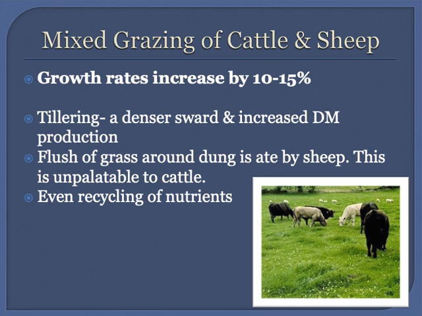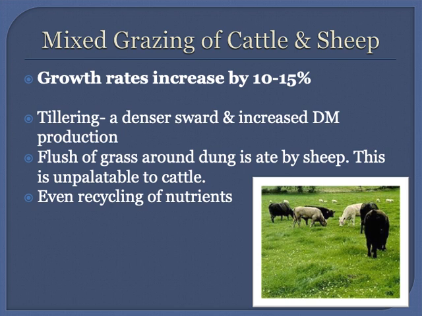Okay, just as a side note, because it sometimes comes up in the short questions, the benefits of mixed grazing. If you put cattle and sheep together, you can actually increase the growth rates by 10 to 15%. Why would that happen? The sheep tend to graze what the cattle wouldn't graze. So they're happy enough, even if the grass is a little bit stalky, they're happy enough to eat that stalky grass that would be left by the cattle who are fairly selective. And that will promote tillering, which will give you increased dry matter.